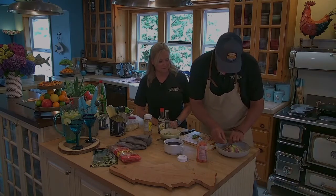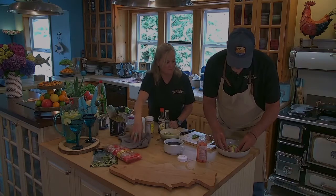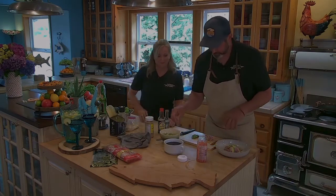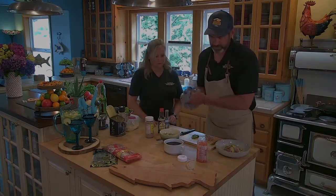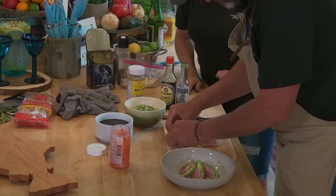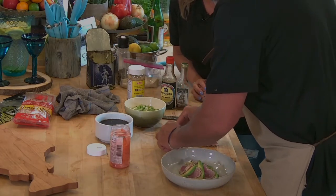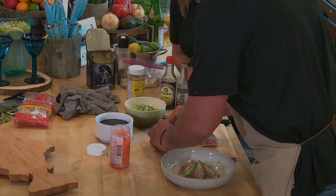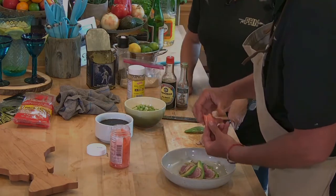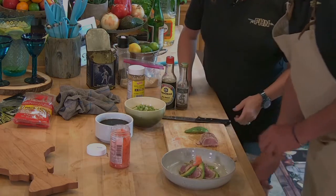Okay. Here we go. Just work them around like that. Okay, and then we are going to make a little pickled ginger rose. For me? Yeah, just for you. Usually I just take a piece and roll it up like that, and then just put it right on top. There you go. Look how talented you are.